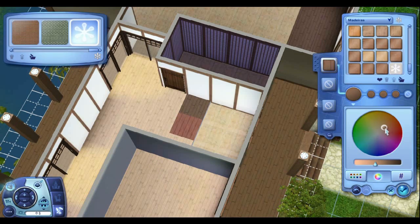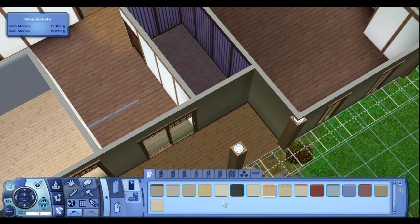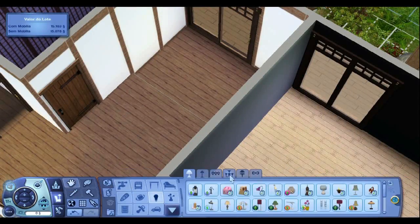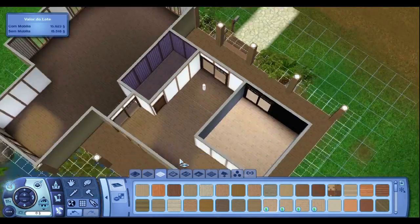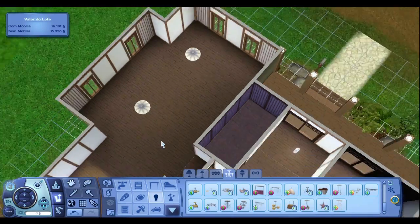And that doesn't happen only in Japanese houses, but in other Japanese buildings like schools. So I decided that I should put that in, if it's really a characteristic of Japanese houses. And it's a very smart idea. I don't walk in my house with shoes, but I don't take the shoes off at my front door. I take them off in my bedroom. And I guess it's a very, very smart idea.